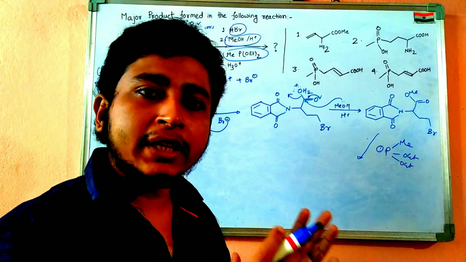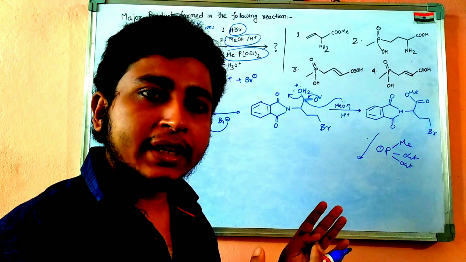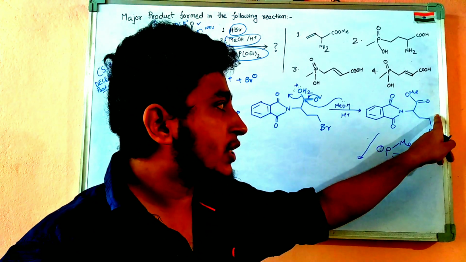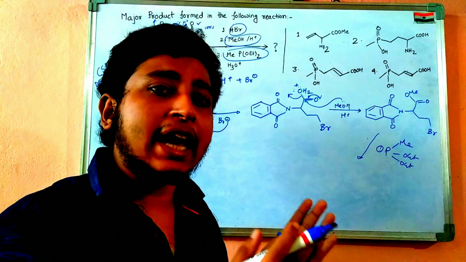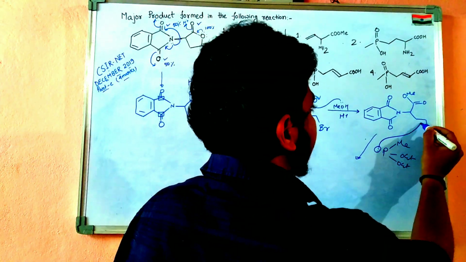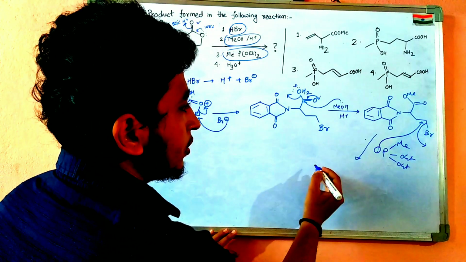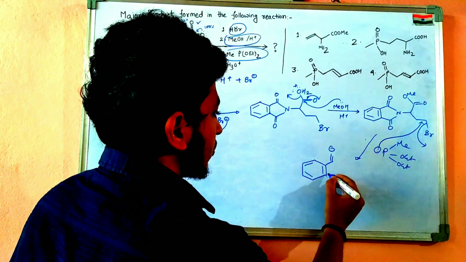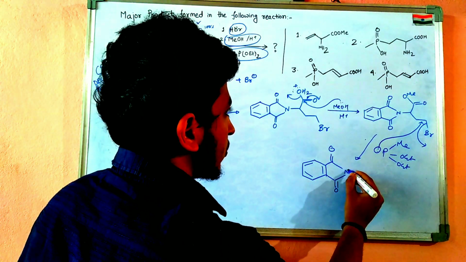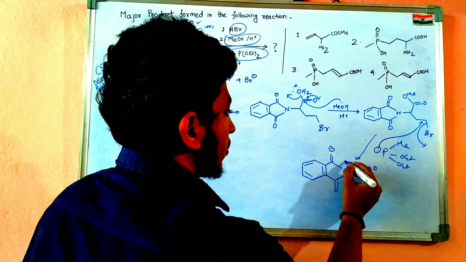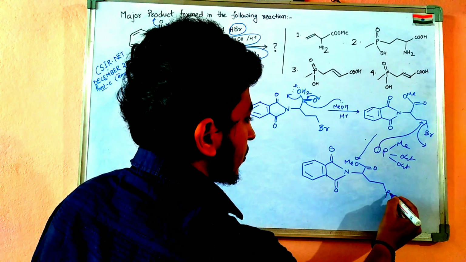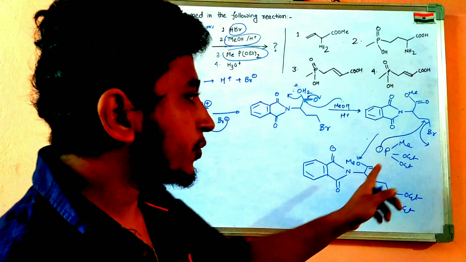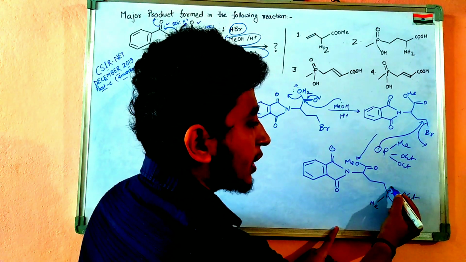So we know the C-Br bond breaking will take less energy compared to the C-N bond breaking and C-O bond breaking. Therefore, this lone pair will specifically attack this position to break the C-Br bond, which will take the least amount of energy. Okay? So this will attack here and this will come out. And as the phosphorus has given its lone pair, a positive charge will come on it.